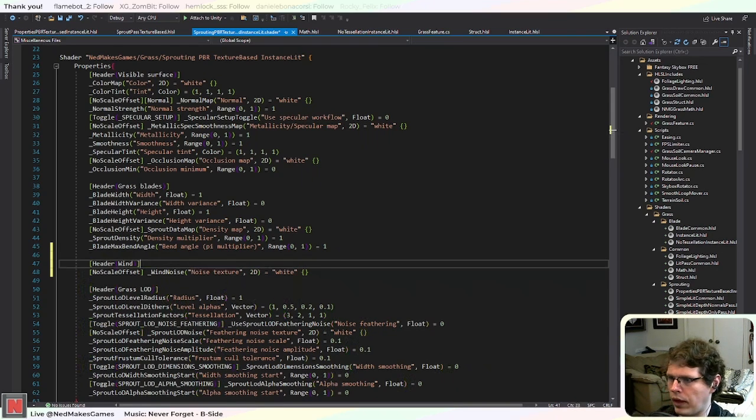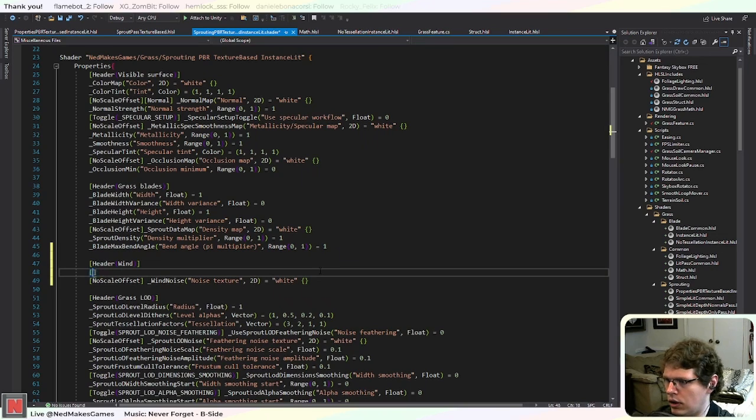And then we'll have wind direction. You could even set this as a global, which probably would be better, but for now we'll just do this.